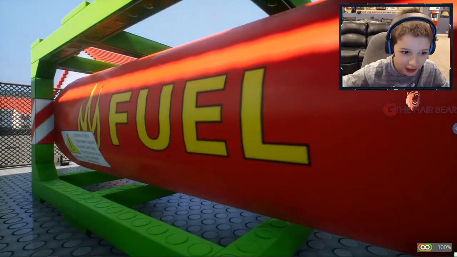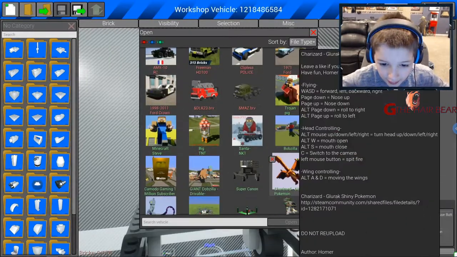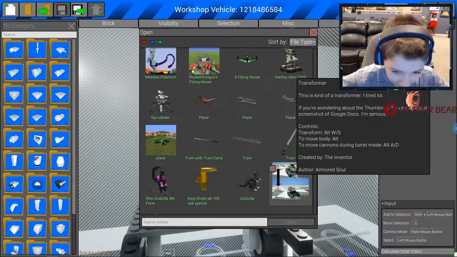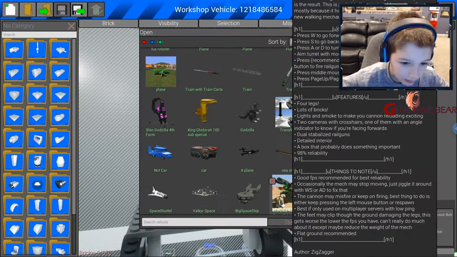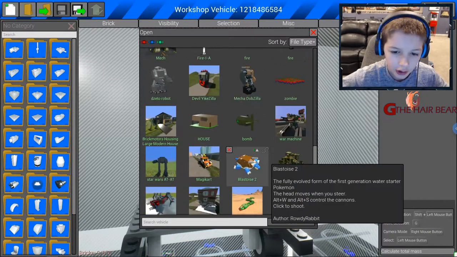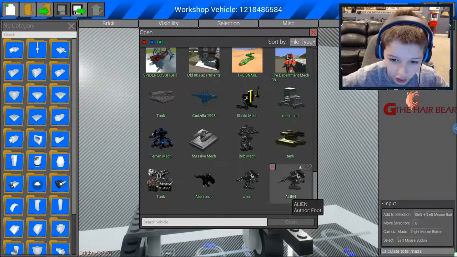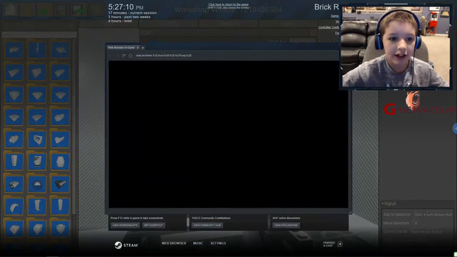Well, back to the workshop. Anyway, all right, guys. I saw a transformer, but I don't know how to transform it. But props to whoever got him out. Never seen a transformer that is in Brick Rigs. Also, I wish there was an alien that could move, and if you could find one for me, thank you. Guys, let me just show you.